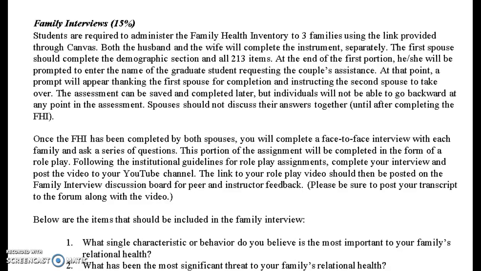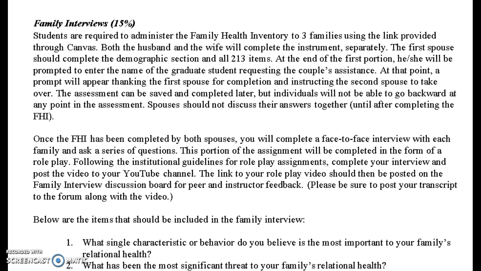These are very important skills for professional counselors, and so I feel like this is an assignment that helps them walk through some of these things in a very safe environment that will then be transferable skills for when they're working with clinical families.